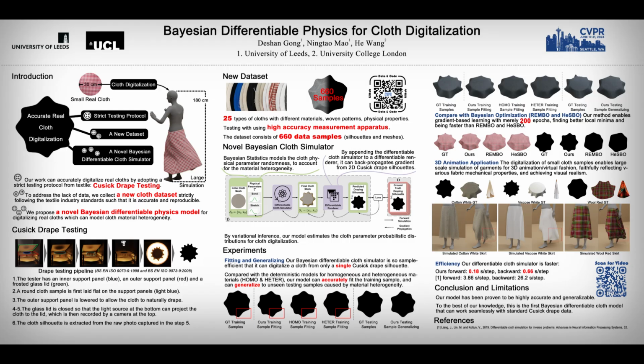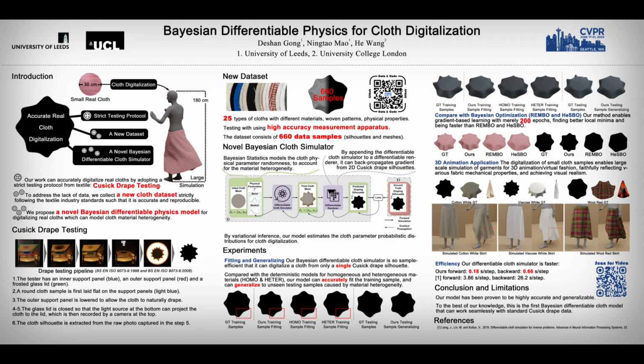Right. Nobody has huge databases of these standardized tests. Exactly. Collecting accurate standardized data like the Cusick drape test is time-consuming and labor-intensive. That's why you don't see massive public data sets of standardized cloth drape tests like you might for images of cats and dogs. So they had to create their own data set. Makes sense. Yes, and they did it properly, strictly following that British standard for Cusick drape testing we mentioned. Good. Rigor matters here. Totally.